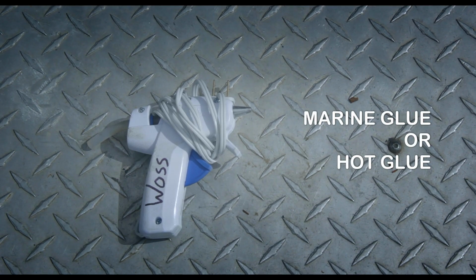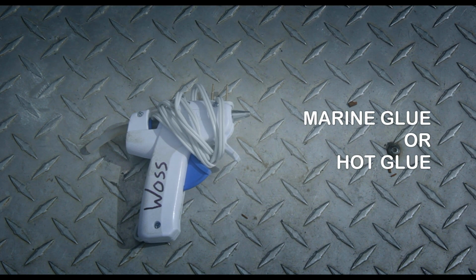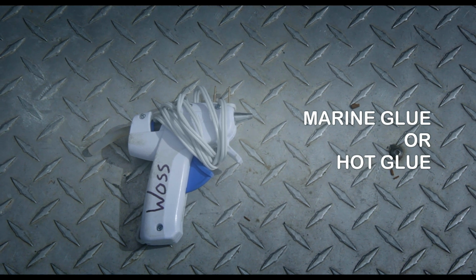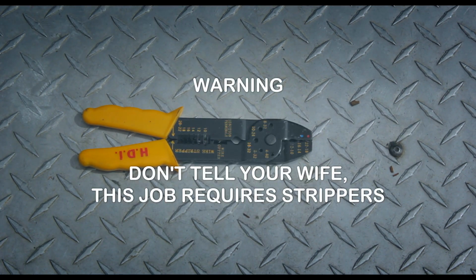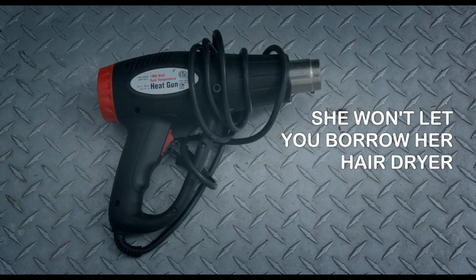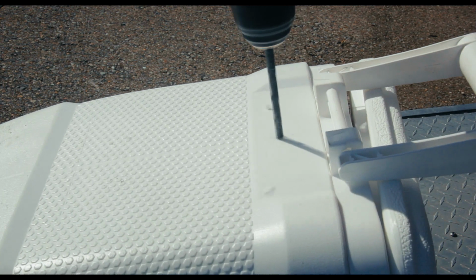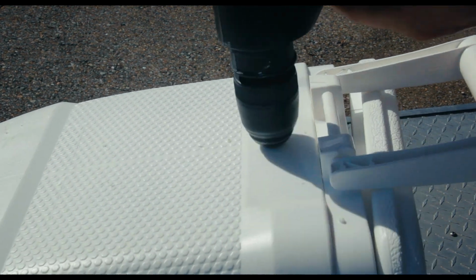You're going to need to seal some stuff up, so marine sealant works really well, or the hot glue gun if you're an underachiever like me. You're going to need some strippers and crimpers to deal with the electrical stuff, and a heat gun to deal with the heat shrink. Before you start drilling anything, make sure you put the cooler in the car to see where you want the lines to come out.